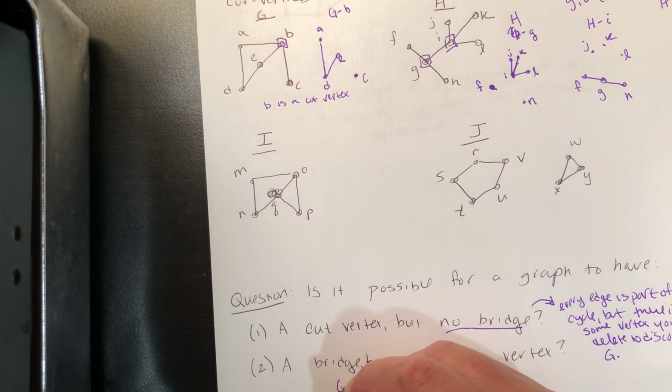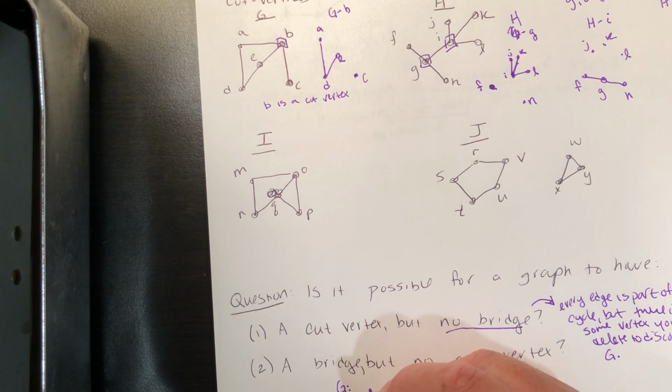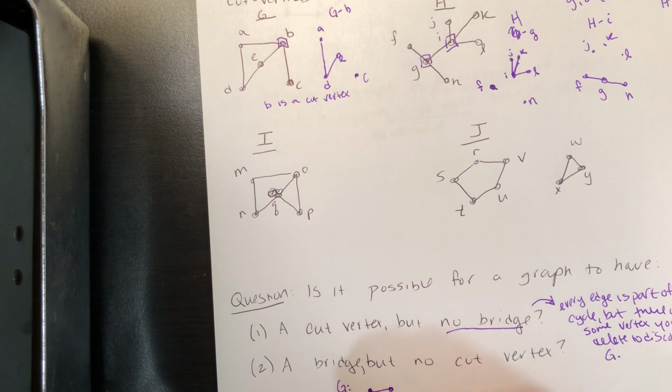If your graph is this very simple graph P2, a path with two vertices, let's call them U and V. This graph has a bridge because if I deleted the one single edge, I'd be disconnected. I'd just have two single vertices. But it doesn't have a cut vertex because if you were to delete either one of these vertices, you'd be left with just one single vertex, and that graph would have one component. So it'd be sort of trivially connected.